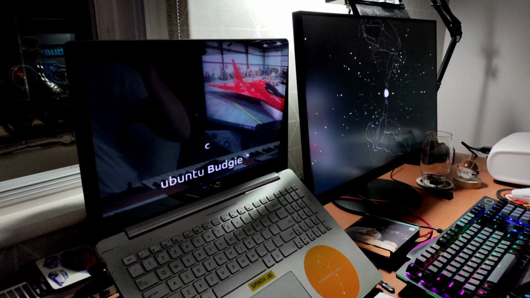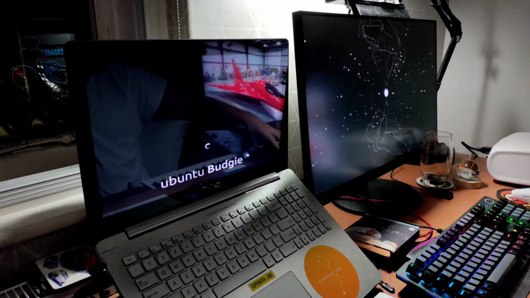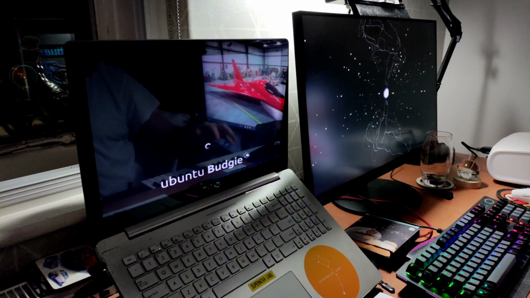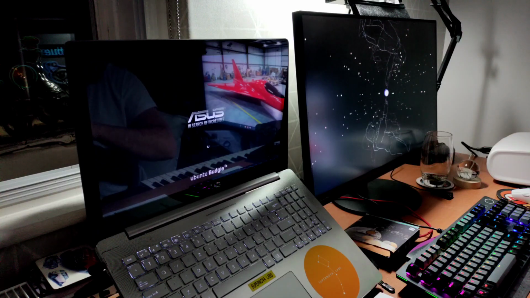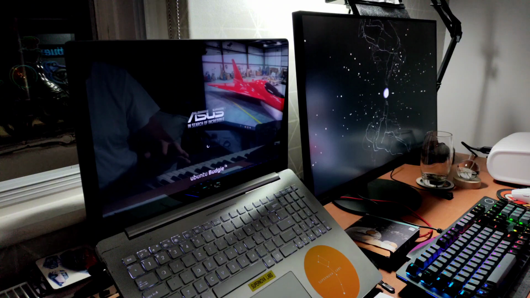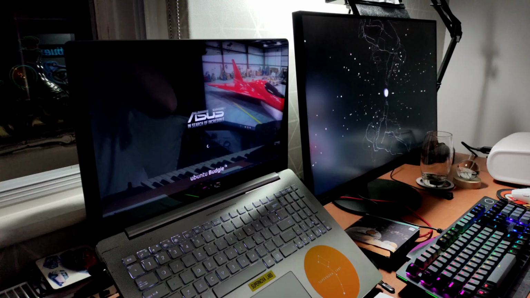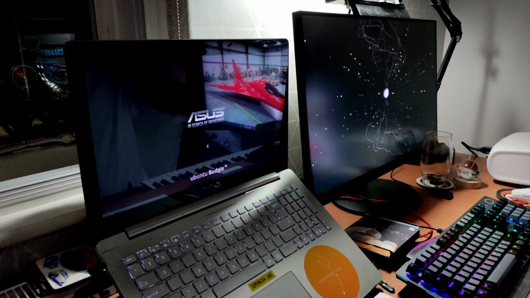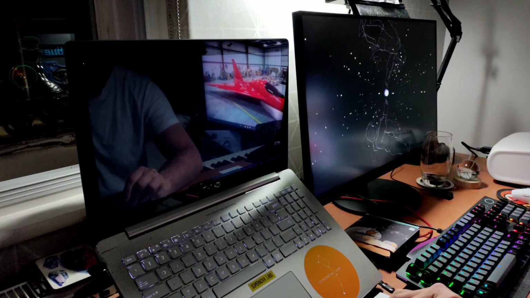And this is a very easy to use version of Linux for people that have never used Linux before. It has a lot of features that are like Mac, like Windows, has a lot of compatibility between the two. And it's just a lot less intimidating than some other Linux distros where you have to do a lot for yourself.